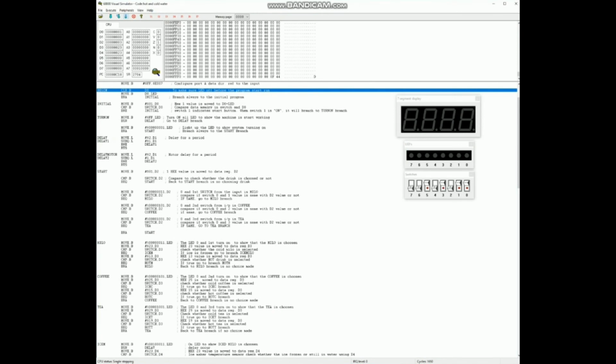Then the second user can use this system for another drink, which is coffee, Milo or tea. Now I will show you when the system is reset back to the beginning, because the temperature sensor detects whether the ice is not frozen or the water level is empty in the tank.